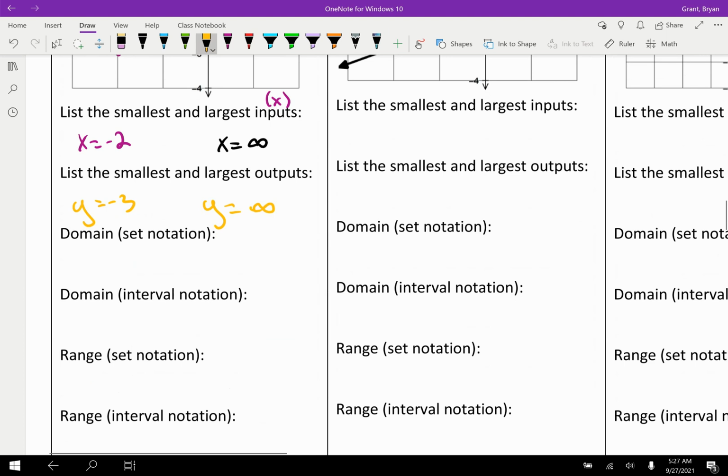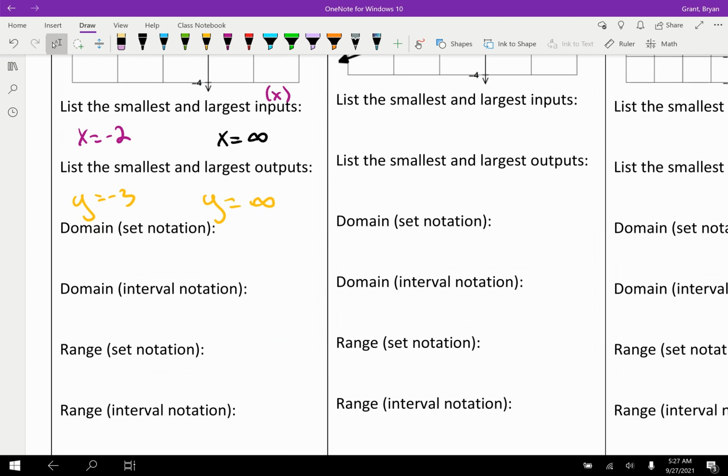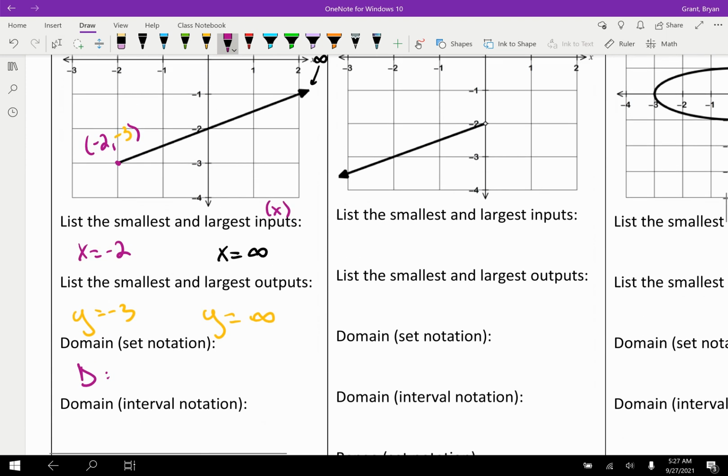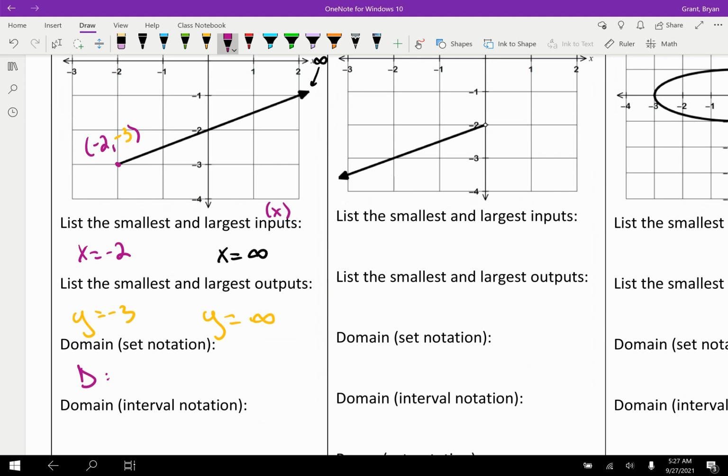All right. So how do we actually write this using our set and our interval notation? Well, the set notation I think tends to be a little bit easier for students to start because you've used these before. How would you describe the x's that are on this graph? Well, the x's start at -2 and they get greater than -2, right? They go from -2 to infinity. So we say x is greater than or equal to -2.